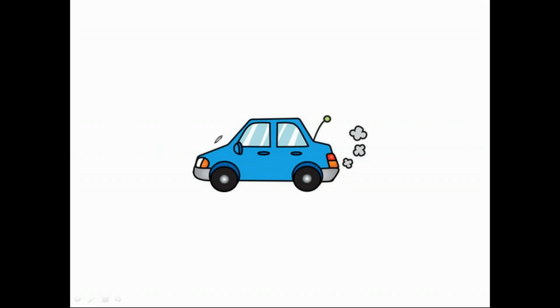The difference is, for the first picture, when I asked you what you see on the screen, you said this is a car. No one said this is a Honda or a BMW or a Mercedes or a Toyota. Everyone said that this is a car. You did not take a specific name. Why did you say so? Because you saw this shape. We are accustomed to seeing this shape, and when we see it, we say that this is a car. But we cannot say this is a specific car because this is a general representation of a car.